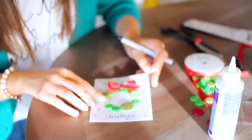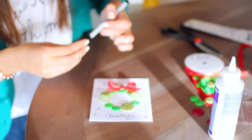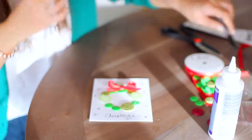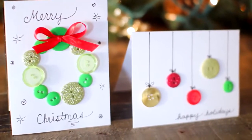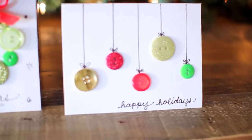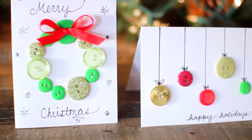So this is my wreath card, and you can totally just leave that plain. I think the wreath card looks awesome plain, even the ornament one too. You don't need to write anything. I just decided to. So now I have these 2 really cute holiday cards that I can send out, and I have a lot more to make, and they're all gonna look different, which is cool. They're not gonna be the same. So each person is gonna get something unique.